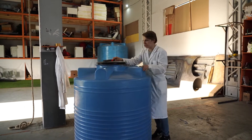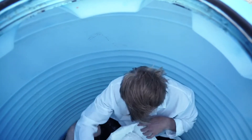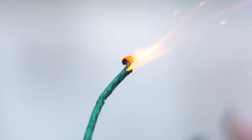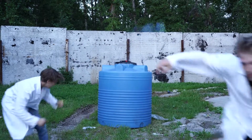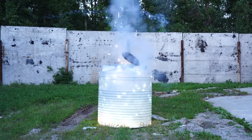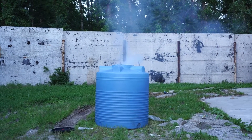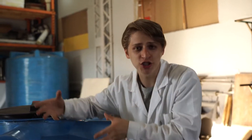We imagined literally thousands of ways to get it submerged — from having a person who sits inside and tosses the baking soda at the right moment, to having a sack within a barrel that we would just blow up with dynamite, and the baking soda explodes all over. Of course, all of these complicated methods and ideas are nonsensical, because engineering entails making something difficult into its simplest form.